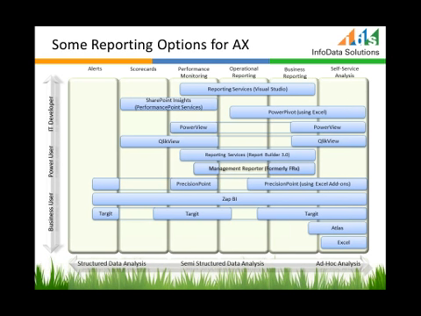Well, we've looked at some of the products that are out there in the marketplace. And you'll see here that what we've done is come up with a fairly simple chart. It's based on our own analysis. There's nothing scientific particularly about it other than to say across the top, the horizontal, we have the attributes that we think people want from a BI tool. On the vertical, we have the level of skills that are required. So at the bottom of the chart, there's probably slightly less skills. Up at the top, we're getting more into developer type skills. And that top set of blocks there are more around the Microsoft tool stack.